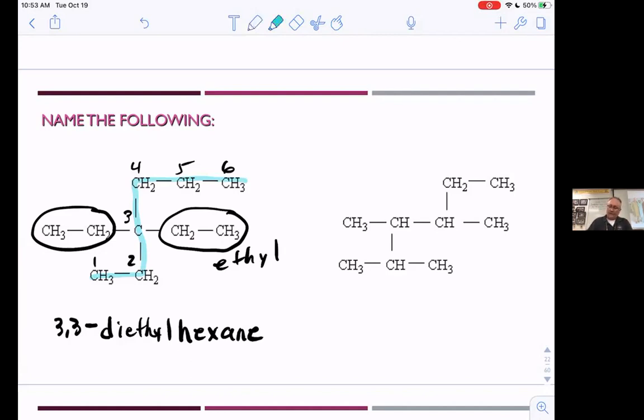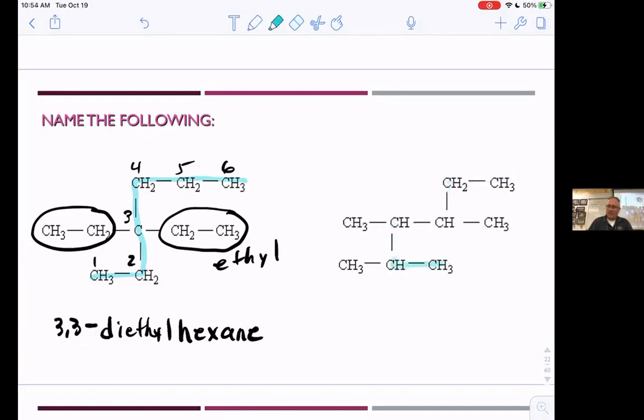So let's try this one. The longest carbon chain here, you could get creative and go woo, woo, woo, woo. That would be fine. But it is 1, 2, 3, 4, 5, 6. Any other way I go is going to give me a different number. What if I go this way? 1, 2, 3, 4, 5, 6. You could do that. It'll give you the same result as what I did here. I was just being weird. But if I go this way, it's 4. If I go 1, 2, 3, 4, 5, that's only 5. So it matters which one you choose as your longest carbon chain.